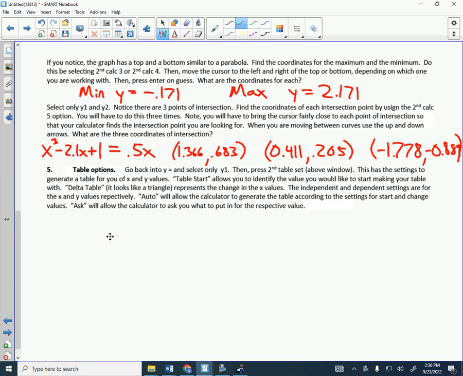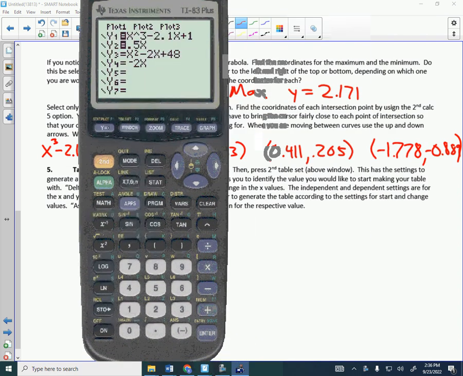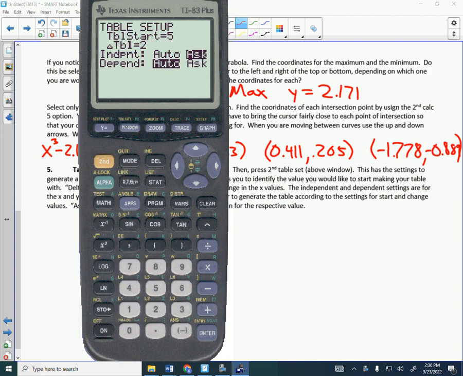We're ready to kind of start to get ready to wrap up here. I want you to go back into y equals, and I want you to go down to the 0.5x and press enter on it and get rid of it. Okay? So we're just going to look at the first one right now. And here's another option that you're going to use a lot on your calculator, and it's called your table option. If you notice, there's the word table here, right above graph, and then there's the table set. That's where we organize our table. So press second window, and you're going to get to a table set. Okay?